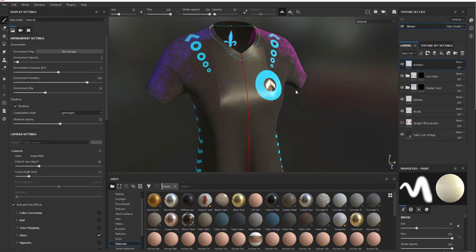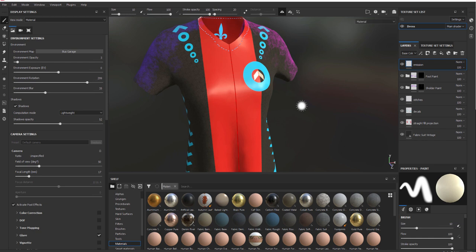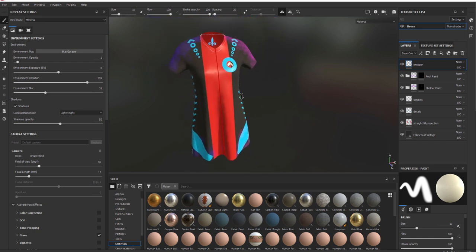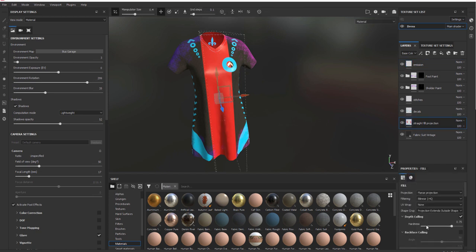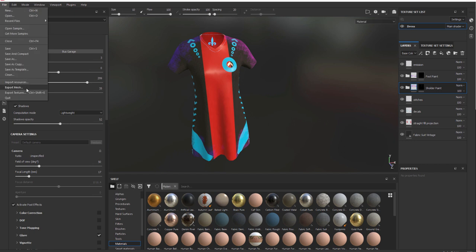So I can turn this off and on. I think it's a bit slow because we're recording. Alright, so you can turn it off and on. If I just move this all the way to the back, select this and position this properly, you can also see that from here, because I'm using the planar projection. So with all of this done, the next thing you need to do is go ahead and export this.